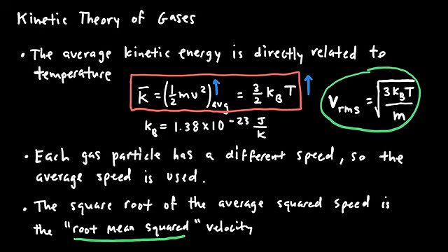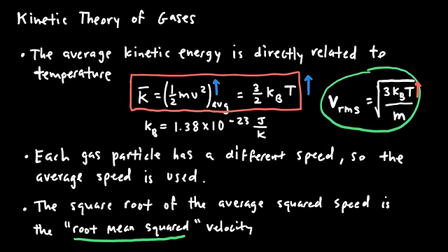And one of the things that we find, or a couple of things that we find with this equation, is that first, if the temperature goes up, then the things are moving faster, but that relationship is not a direct relationship. For if the temperature doubles, the speed only goes up by a factor of the square root of 2, and so there's a square root relationship there.